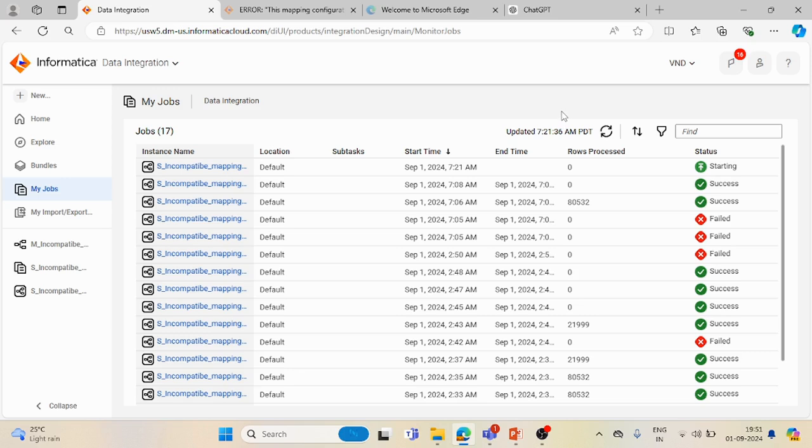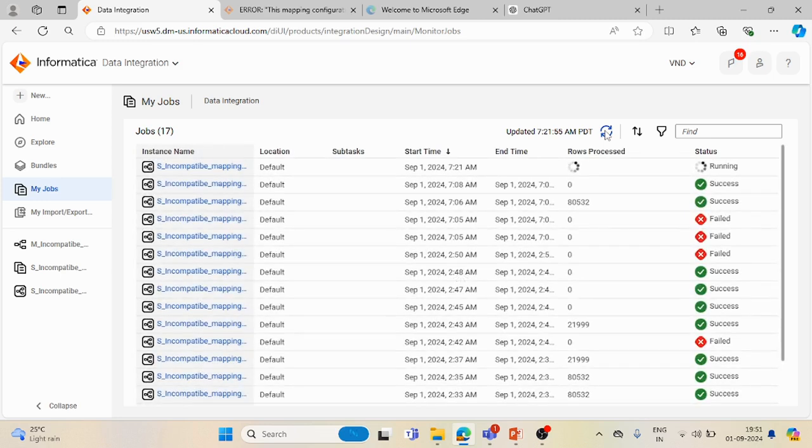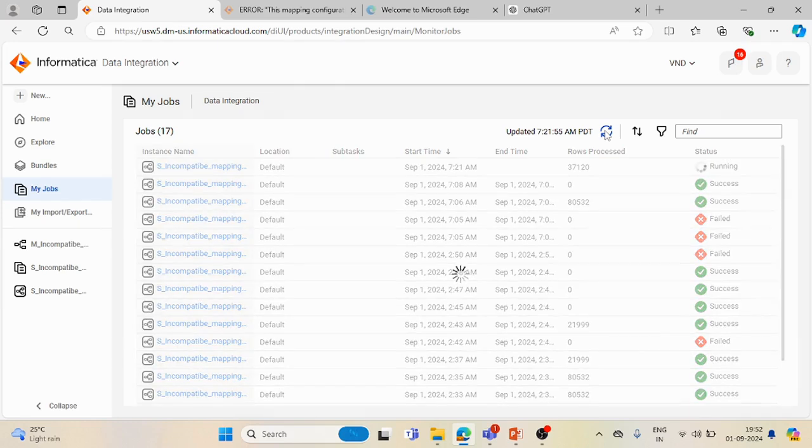This kind of incompatible mapping error can occur. So now you can see our mapping is not having any kind of error for this first demo. Now after this I will make some changes so that this error will occur and all of you will get what exactly this incompatible mapping means.